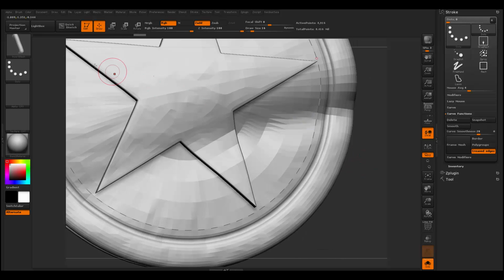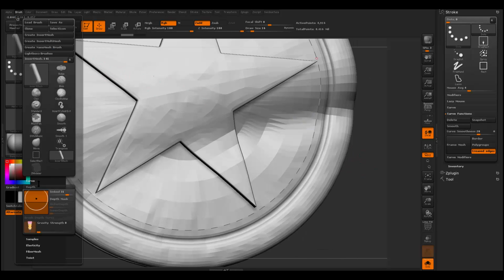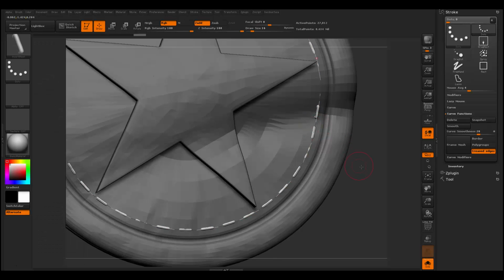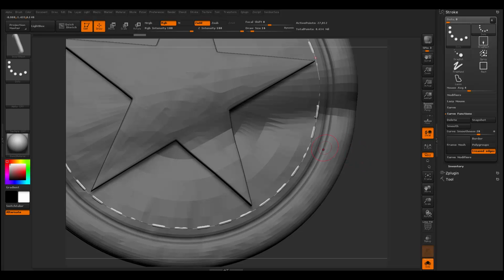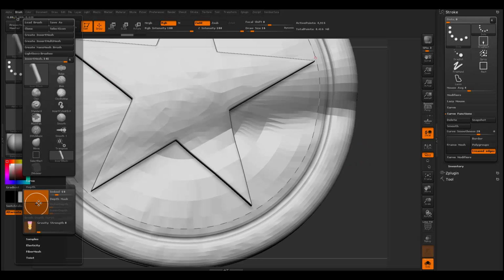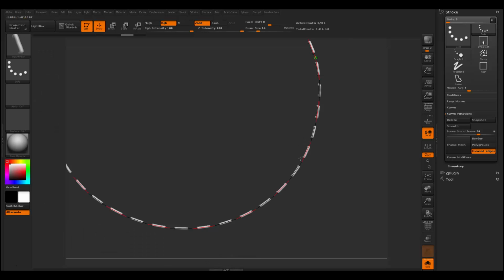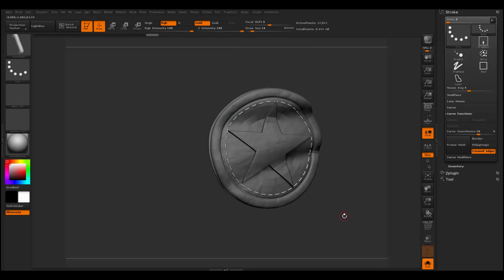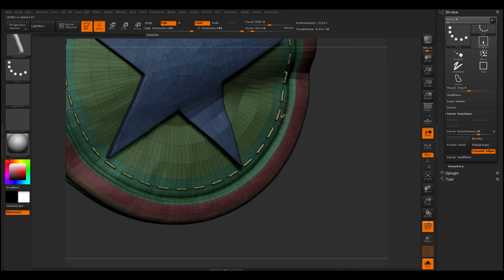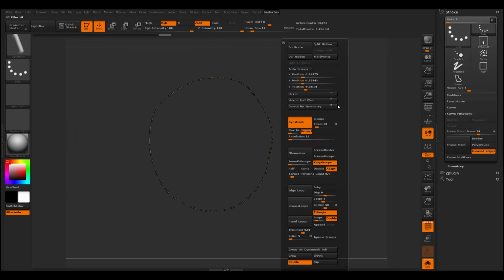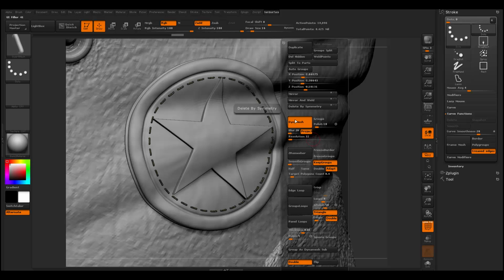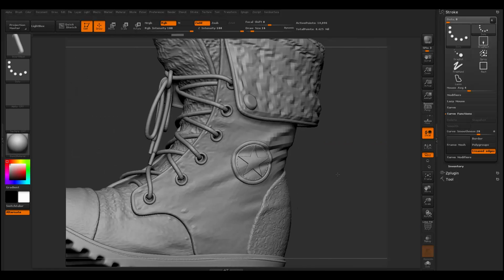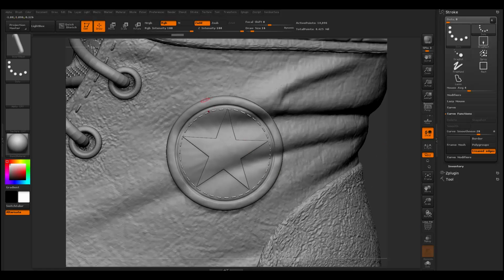To fix that problem, I can go to brush, depth, and then just drag that down. Okay, and then click there again. That's gonna push them in a little bit more. Oh, maybe I'm pushing them in too much. Let me go back a little bit. Okay, and then click on the model. Alright, now I have a nice and clean stitch created for that. Of course, after that, I'm gonna Control Shift and click on it and do delete hidden, because I already have one star there already. So now I have a perfect stitching going across that part.